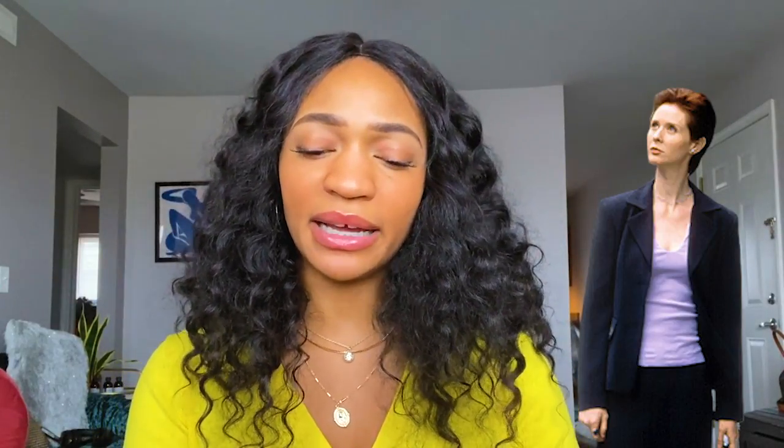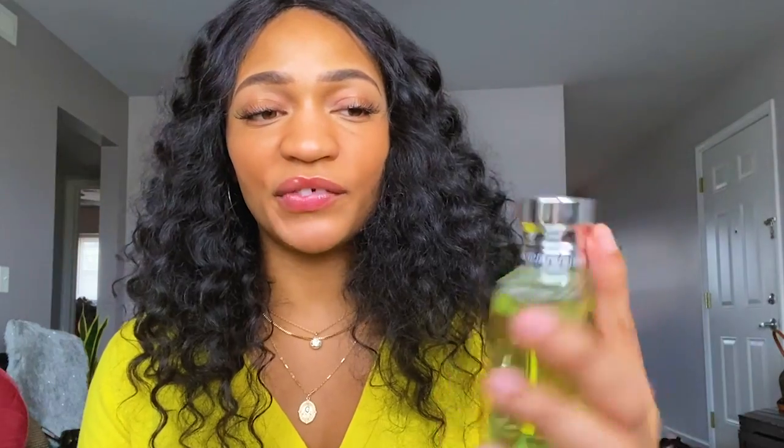The scent I chose for her had to be something unisex, and I feel like she wanted something very fresh. I gave her something a little bit zesty — Versense by Versace. This one smells like a lemony lime kind of scent; it literally smells like Sprite to me. Sparkling, very fresh, but not too feminine — I know a lot of men wear this as well. She wouldn't have a very heavy fragrance, so it's light, fresh, and very zesty. That's Versense by Versace — a great spring scent.